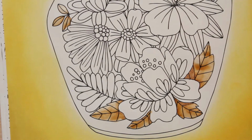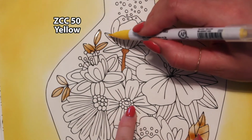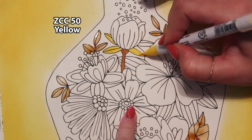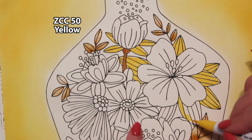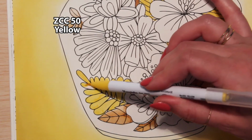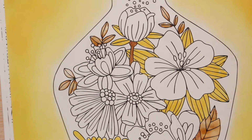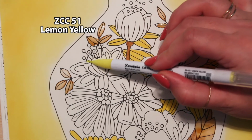All right, we'll let all that dry. The 50, kind of the pure yellow. Okay. All right, let's do some lemon yellow. Let's put lemon yellow on this flower here.